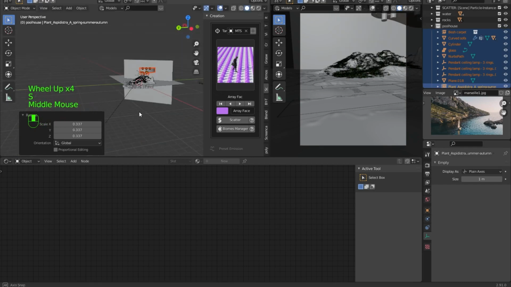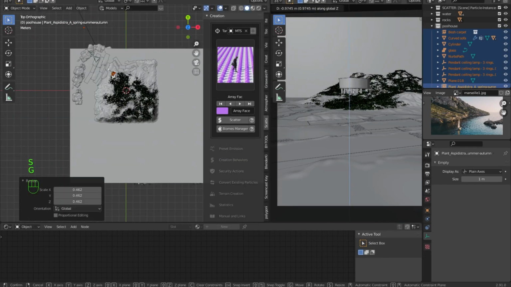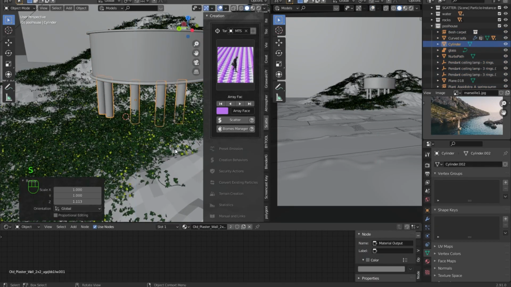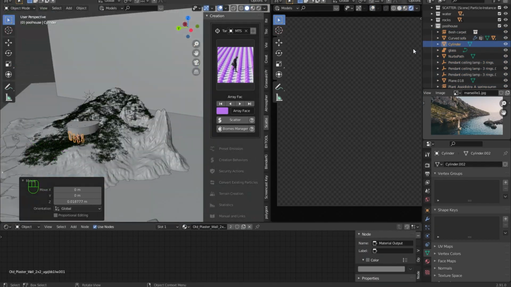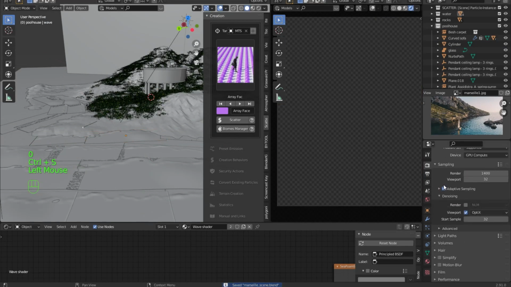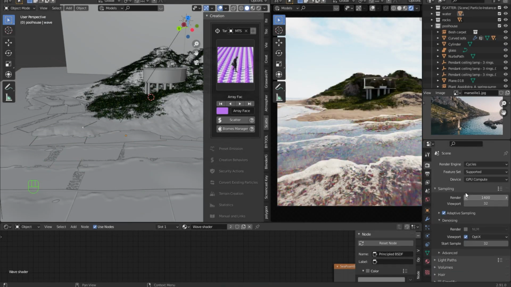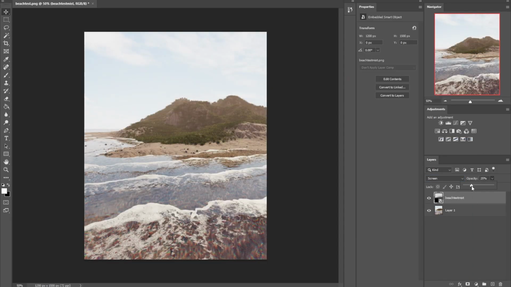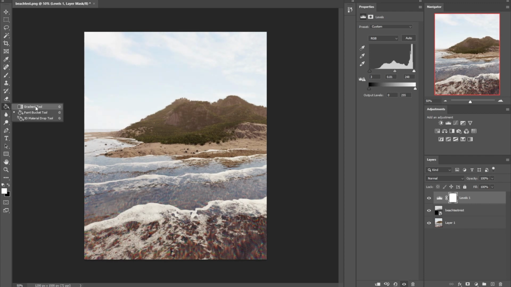I also like to just append assets from different projects and see if they work in the scene. This is a little house that I developed for another project recently, and I wanted to see if it fit in my scene. I didn't really end up using it, but it gave me an idea for scale, which I was struggling a little bit with on this one. I felt like it was looking like a little island instead of a large island. But regardless, I just fired off a render just to play with in Photoshop.